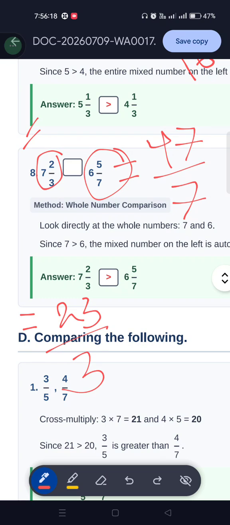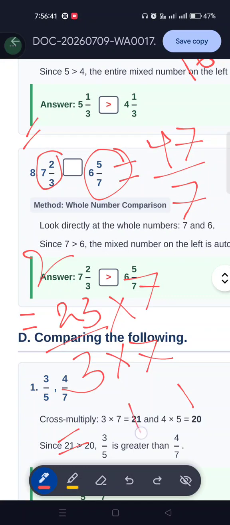So in this condition, what will you do? You need to make the denominators the same. So how will you make the denominators the same? You will multiply 3 by 7 on both sides. So it will become 7 3 is 21, 7 2 is 14 and 2, 16 upon 3. So one fraction will become 161 upon 21, which is this one. Now we will check the second fraction.